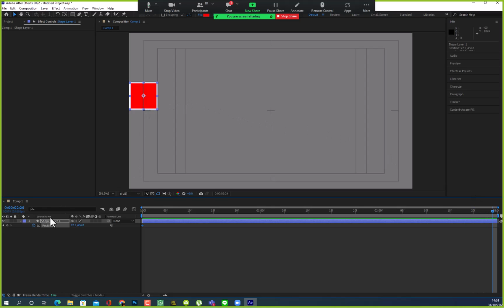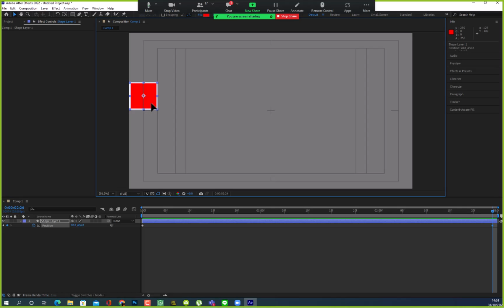And then instead of clicking the keyframe first, I didn't click the keyframe. What I'm doing is just moving this object visually. And then you see what happened. The keyframe is automatically generated by itself. So that is another way that After Effects can assist you to work faster, right? Now, when you look at this, you can see the object is moving from one side to another side.